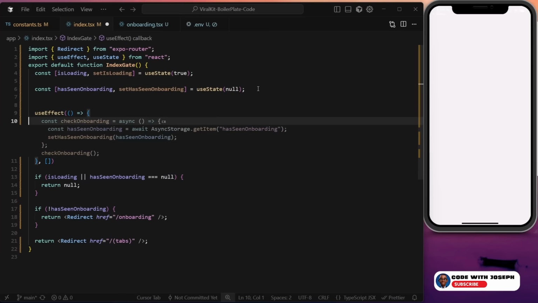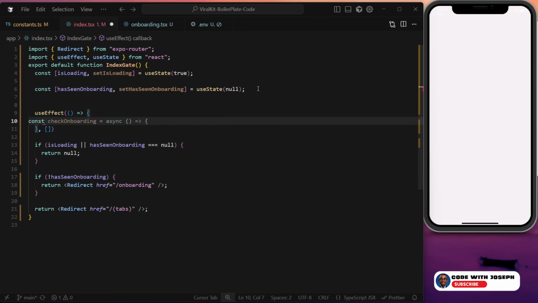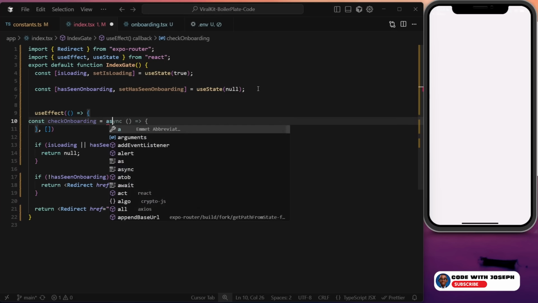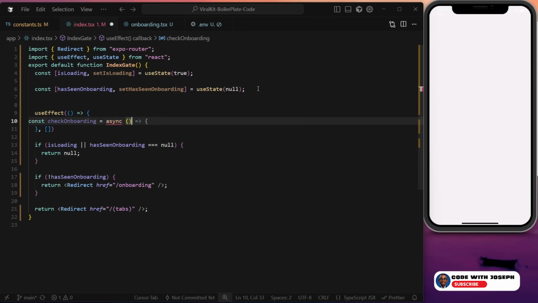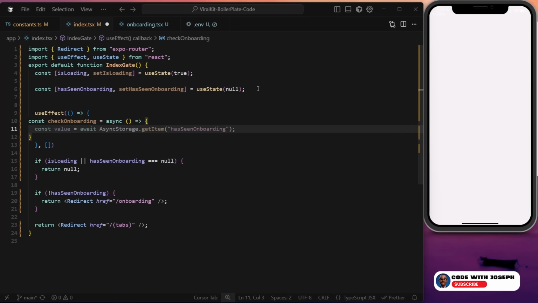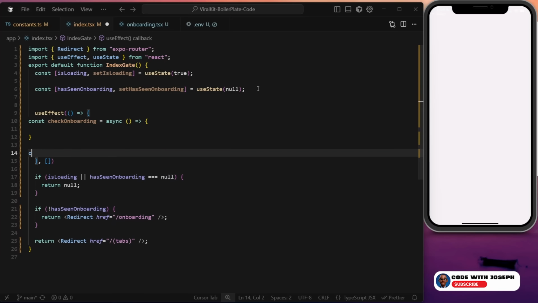Inside of this, we create a variable called const checkingOnboarding, an asynchronous function.